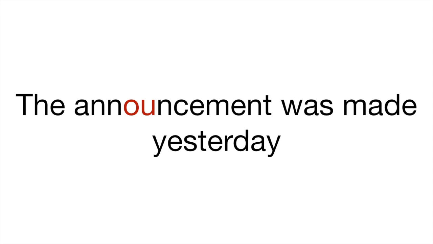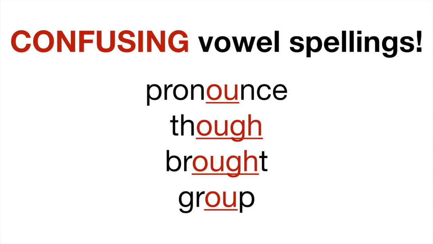Okay, so check out this OU spelling. Now, is there a pattern here we can follow? Can we look at this spelling and say confidently that we have the same vowel sound for every single word in English that has the OU in it? Well, unfortunately not. Very confusing vowel spellings we have in English, and really it's like trying to hold on to sand, trying to create these rules with spellings, because as soon as you try and grab a bit of sand, it just falls through your fingers.